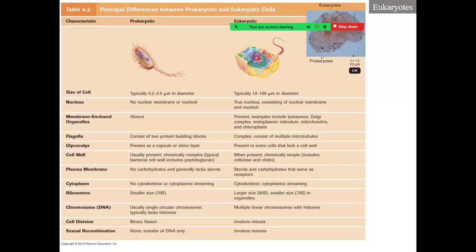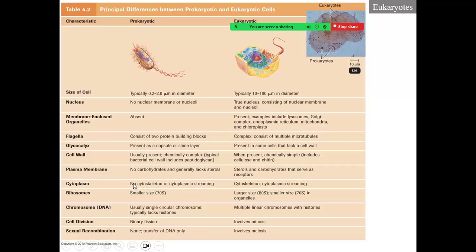The plasma membrane is different. It's a little simpler in the prokaryotes, no carbohydrates. It's not entirely true that they all lack sterol, so I won't talk about that. And then the plasma membrane of animal cells do have a sterol in it, and the plasma membrane of all eukaryotes has carbohydrates and proteins in it. Of course, the plasma membrane here has proteins in it.